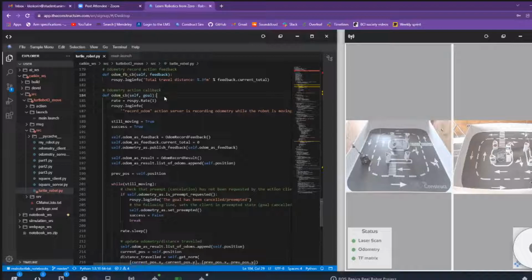That's interesting. And in this way, what would you use as the action feedback if you're using it to move the robot? So what I thought is having the flag, I can't quite remember what it's called, but the flag of the action server to say the action is still running, so keep recording odometry.